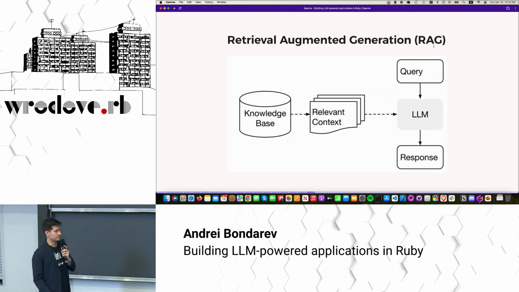So enter what's become popular, this methodology called retrieval augmented generation, or RAG for short. It's very simple. It's when you take relevant knowledge, your proprietary knowledge, you inject it into the prompt along with the user's original question, and then you have the model use that knowledge to generate a relevant, accurate answer to the user's question.